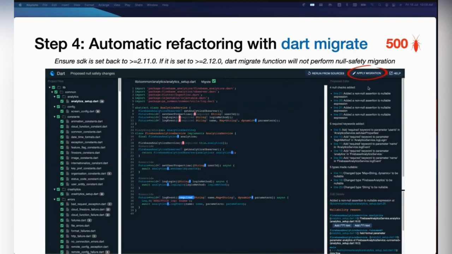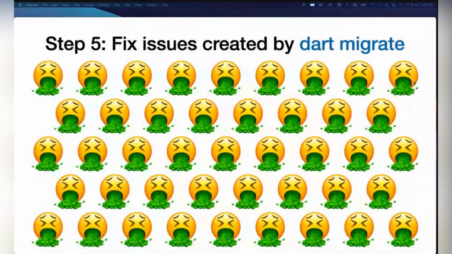Now, what I did for the trial is I actually just ran Dart migrate and I didn't change anything. I just straight away clicked apply migration, and I still ended up with 500 issues that had to be manually fixed. This one, I can't think of an easy way of going about it. And it really is like puke blood. Yeah. So, Dart migrate, I don't know. That's where I think we'll need more people to look at it and perhaps think of whether there are any better ways of going about it.